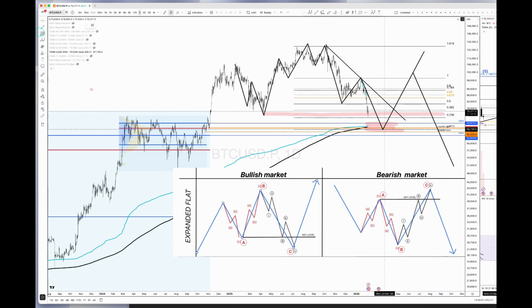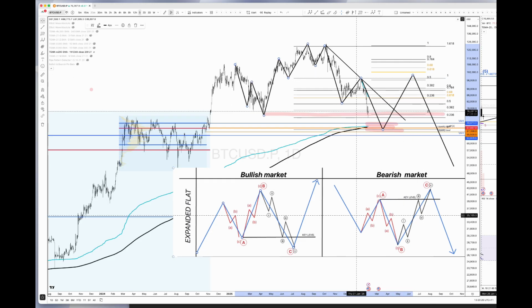Now, the golden ratio, if this goes up, we'll look for this scenario where 0.5 Fibonacci, give or take. This is the bearish scenario, guys, where it's a fake out, and then, as you can see, we have our A, B, C. So it's a 1, 2, 3. Very similar to that. We have a 5-wave count to that level there, and then we break down. So that is the bearish scenario.